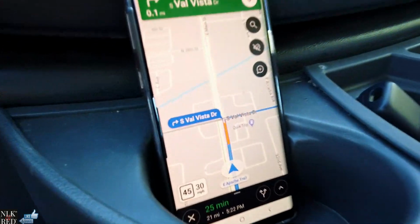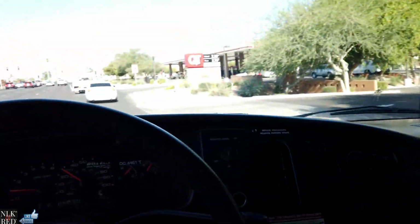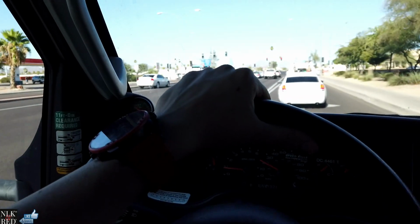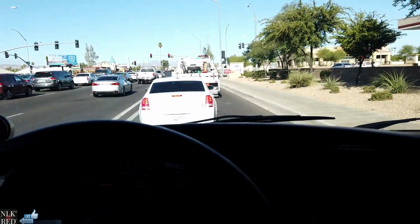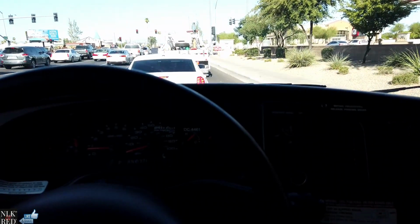All right, so now we're gonna go pick up a Ring doorbell, and I'm also going to pick up a new fridge for the house. We're like, why get new? We're just going to buy used. And we're looking for very specific dimensions. We found a KitchenAid with the right dimensions, and we're saving like $700. Because we're doing so much to this house, we need to save as much as we can.